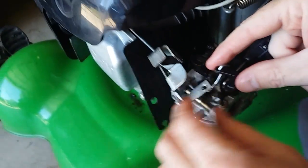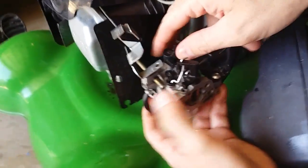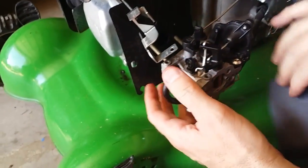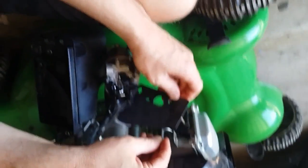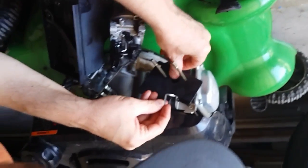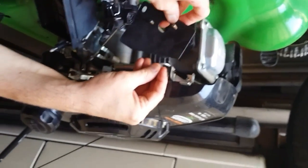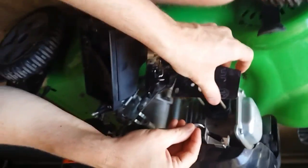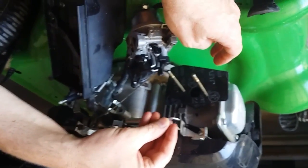So now I'm going to set this aside, leave this one in, and now I should be able to pull the whole carb off. We probably should have disconnected the gas line, but we did it. We're going to replace this part of the carb kit. Slide it in there — I don't think that's the right way. I think we can get the other one upside down there. That looks pretty good. All right, it's done.